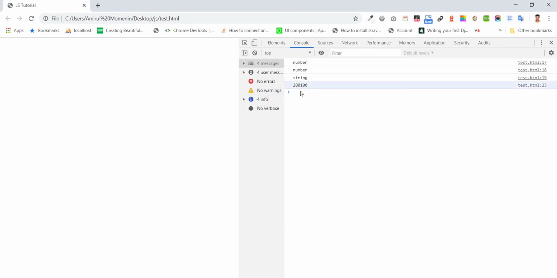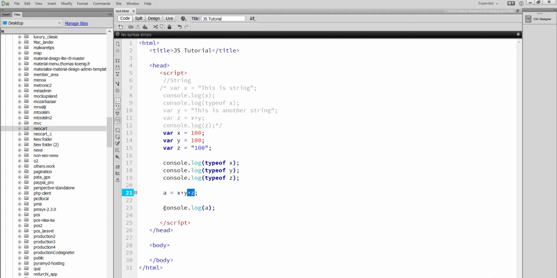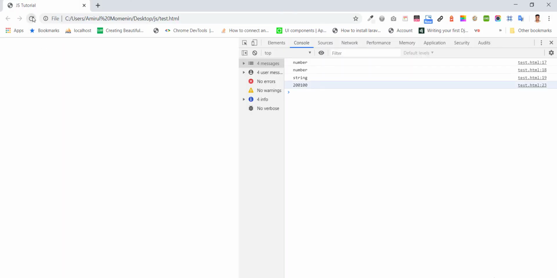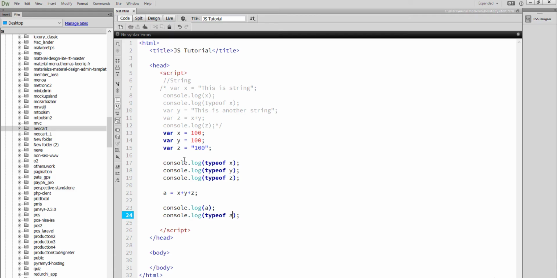200, 100, and we can see that type of a, string. So when string is concatenated with the number, finally the type of this is string.